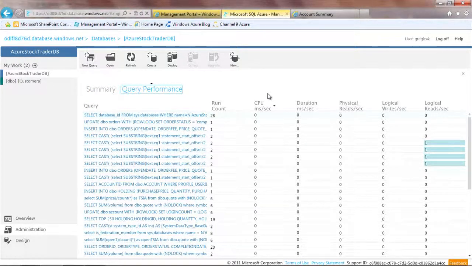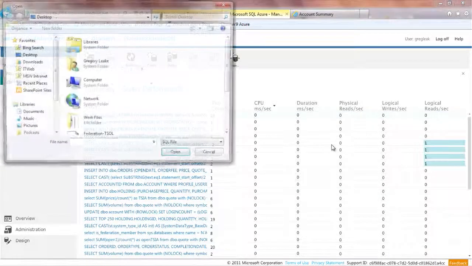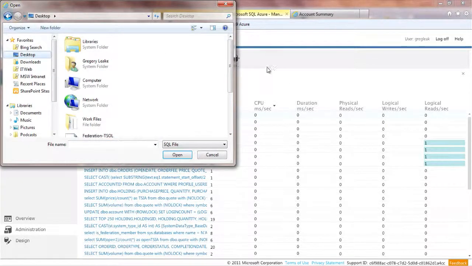I'm going to go over to the Query Performance tab, and here I'm going to get a nice summary view of all the queries that have been run against this SQL Azure database and their performance levels, including the percent of CPU time the query is taking, the latency, how long the query is taking to complete in milliseconds. And you can see these are actually sub-millisecond queries. They're running that fast. Any physical reads and writes and logical reads writes for these queries. And in fact, if I was to take a particular query, in fact, let's open one up here that I've got on my desktop.